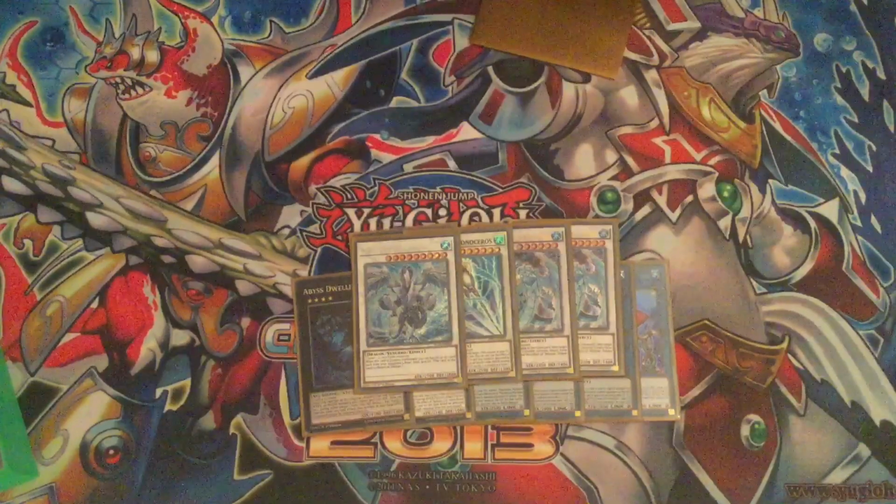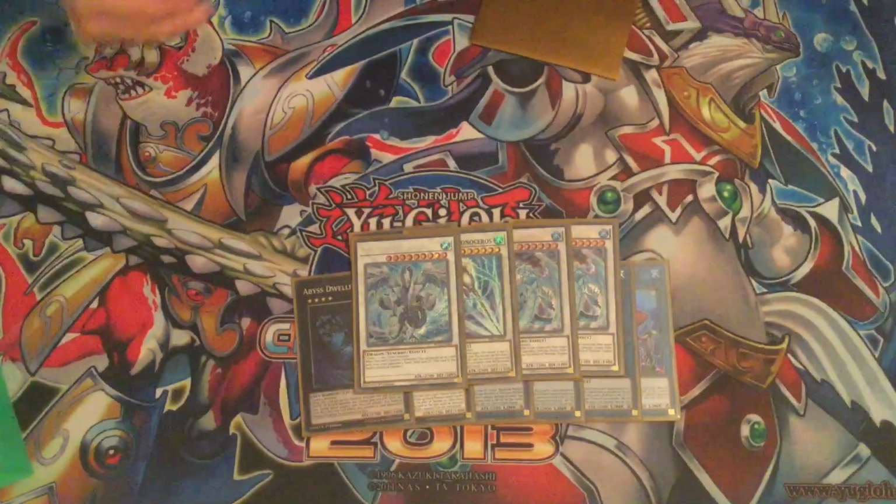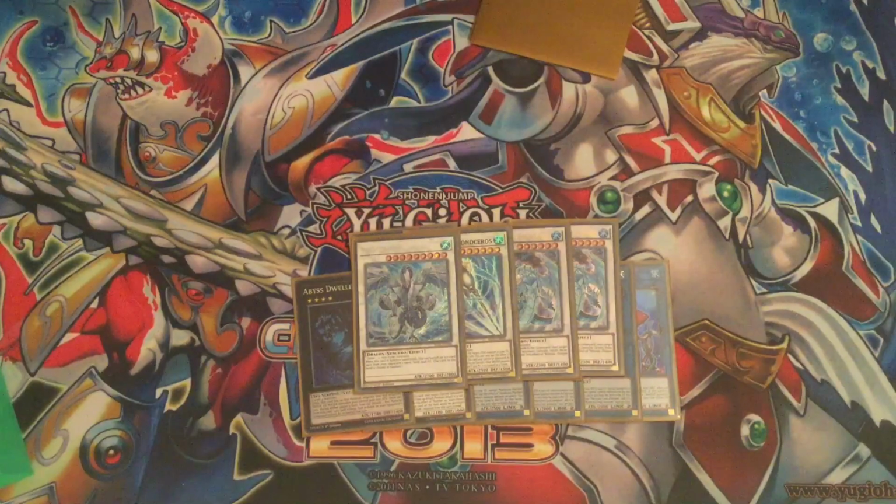1 Trish, Clausolas plus Brionac for Kaleidoscope to summon. We would play more than one. I could play more than one.